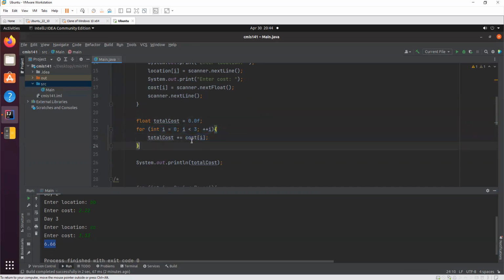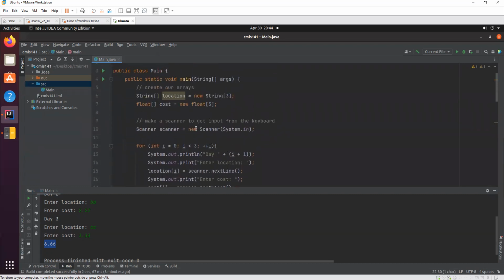So even if we were doing a full year, I could just put 364 there, and now that's going to compute the total cost for the past 364 days. If I only wanted 7 days, I just put the 7 there. Now, granted, when you have that, you also have to actually input the extra information.